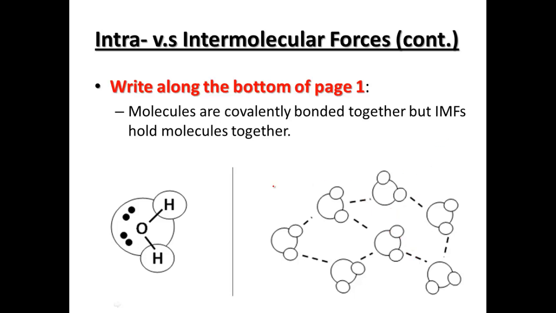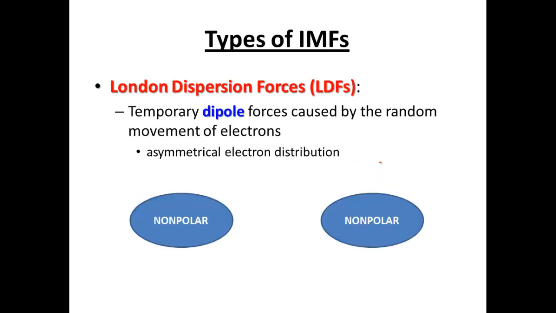And as we analyze solids and liquids and some of their properties, you have to be thinking about whether this is a result of an intramolecular force or an intermolecular force. Up next we're going to go through the different types of intermolecular forces. You need to know these like the back of your hand. You need to know what a London dispersion force, a dipole-dipole, and a hydrogen bond are, understand when they take place, and what their potential effects are on other properties.